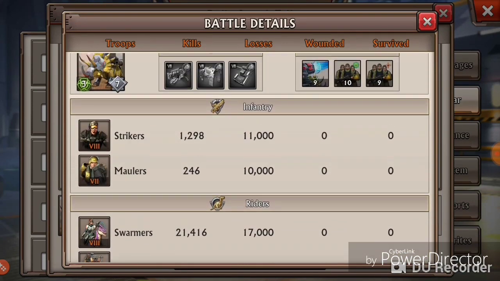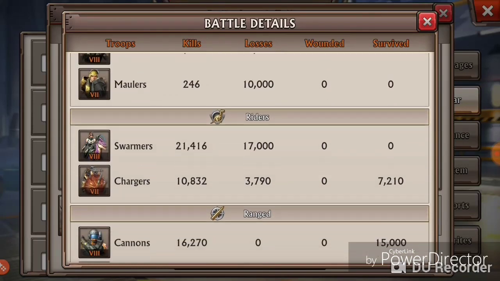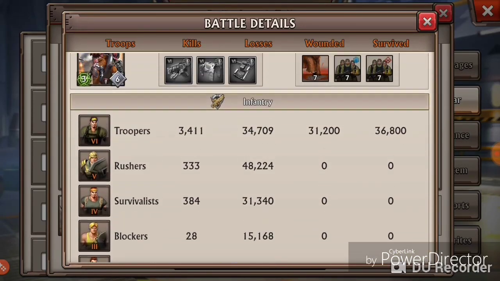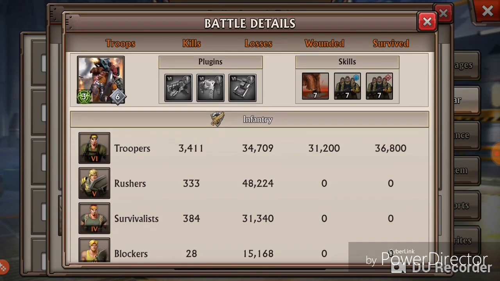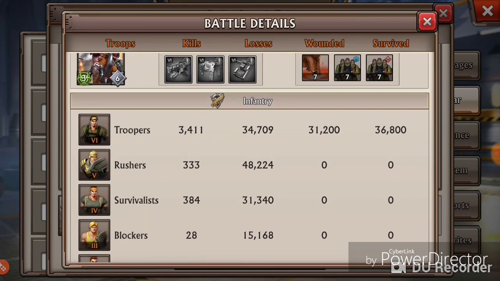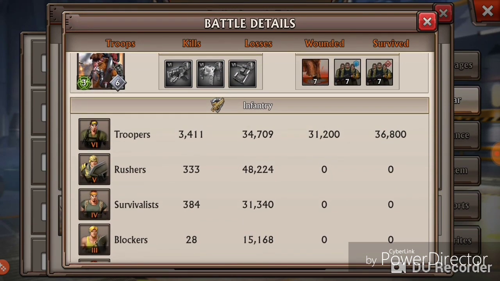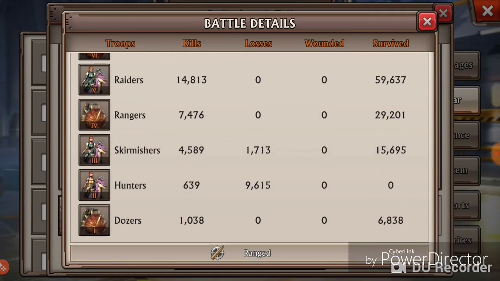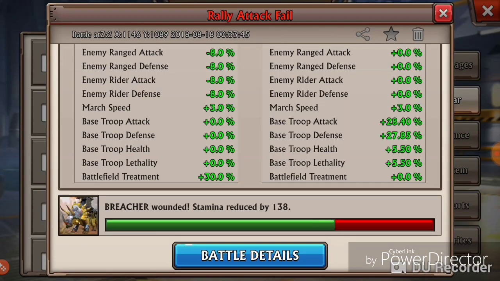So as you can see, Hazard sent basically the same troop formation as I did, and so we broke that down, and so he lost everything but 31,000. They're all but 36,000 infantry. So we knew the next rally was going to be a blow. We was going to blow him out of the water, and we did. So let's take a look.